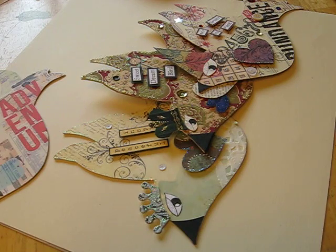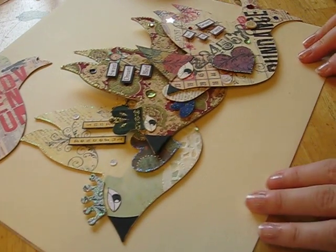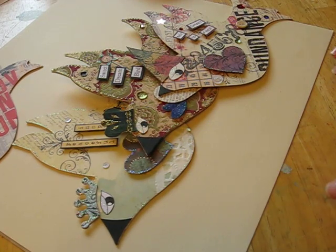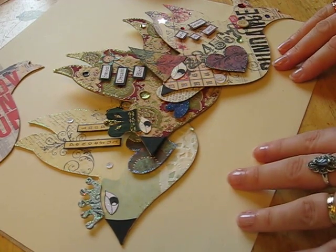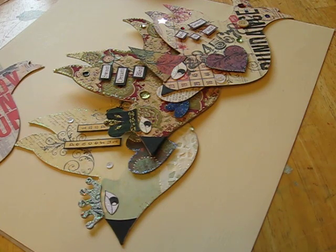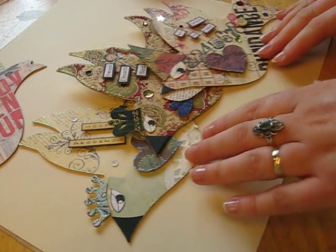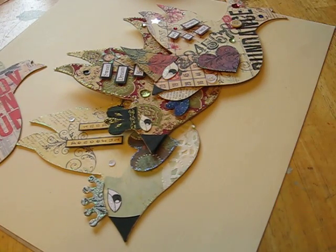Okay, so as you can see by the images here, now here's the thing, my husband has my camera tripod in the boot of the car, and so I'm using my funny little desktop tripods here. I'm hoping it's going to be okay, so we'll see how it goes. Okay, so onto the demo.